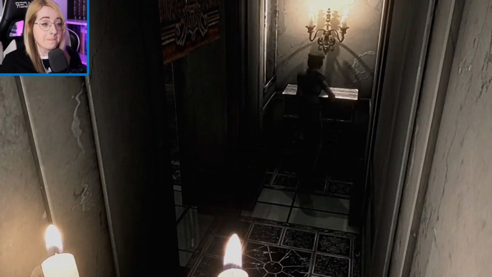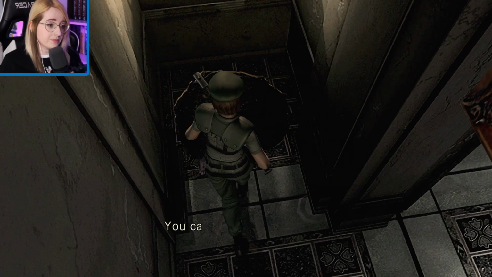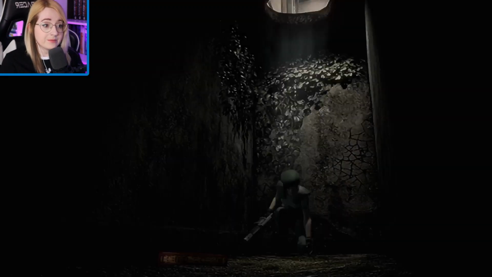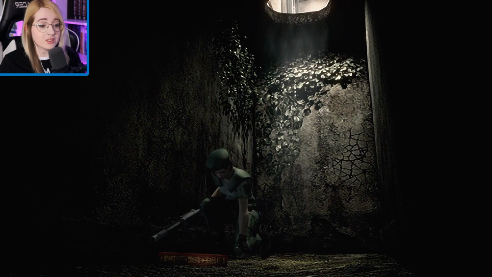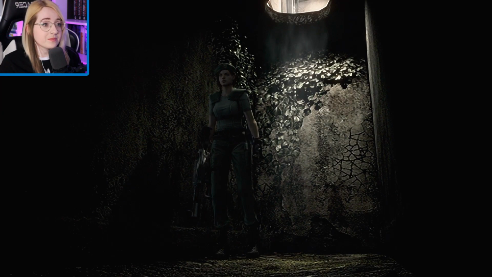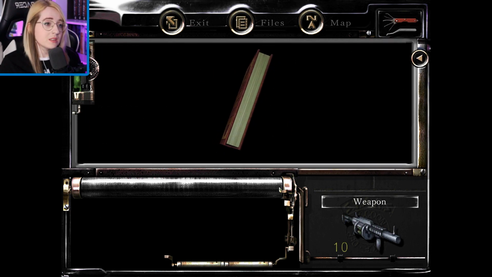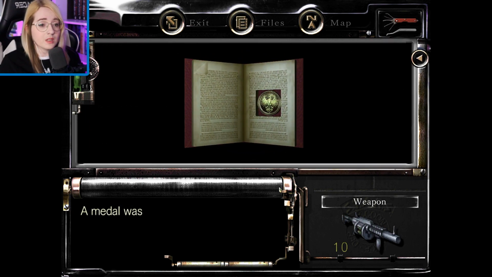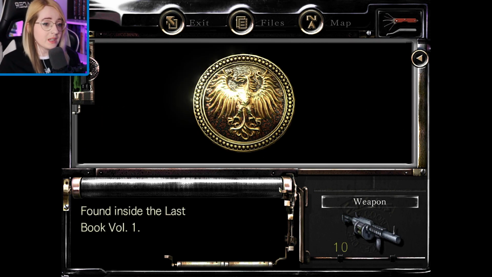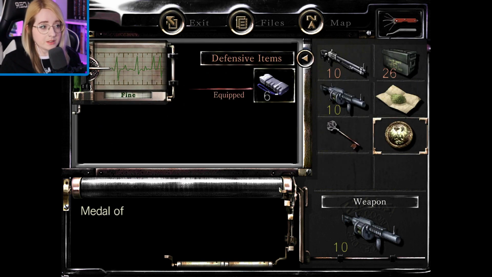Battery pack, yes. There's a hole at your feet. You can't see very far into it, though. Go down? Sure. I trust it. The last book, volume 1, yes. Examine. A medal was hidden inside the book. Medal of Eagle. Found inside the last book volume 1. Is there a special way to use it? Of course there is.